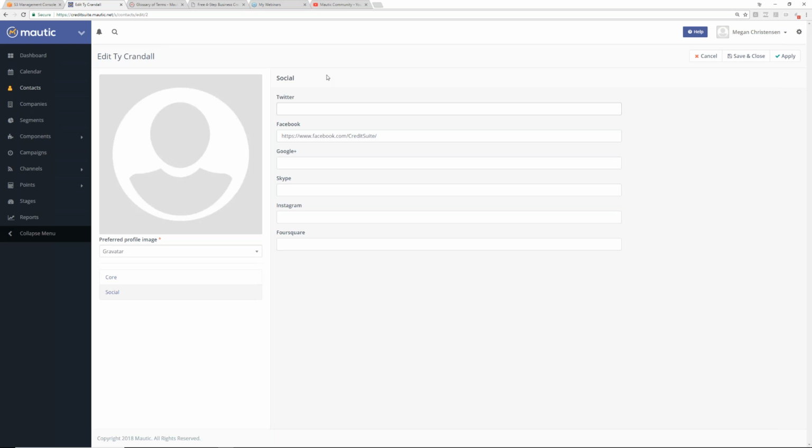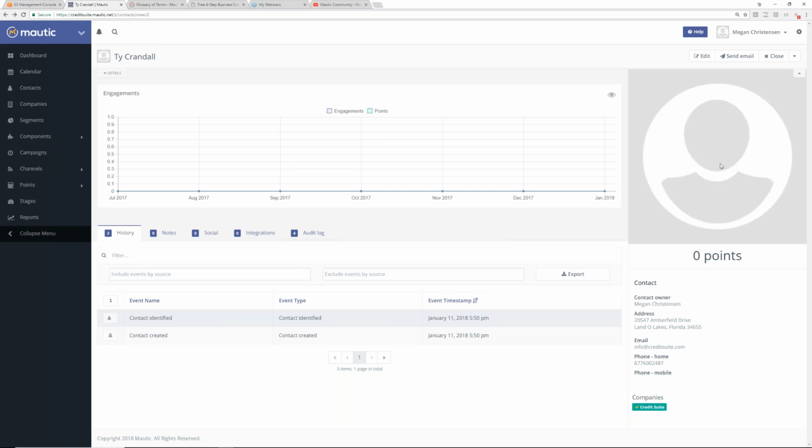But if you're building a small list and you want to know everything about them, then you can easily come in here and put all of these different types of things in. And again, you can custom choose an avatar for them, which is typically an image. So you might have a virtual assistant grab their image from social media and put it here. And then, of course, all the engagement that they've had, you can see here as well. So you can see all the times that they've engaged.